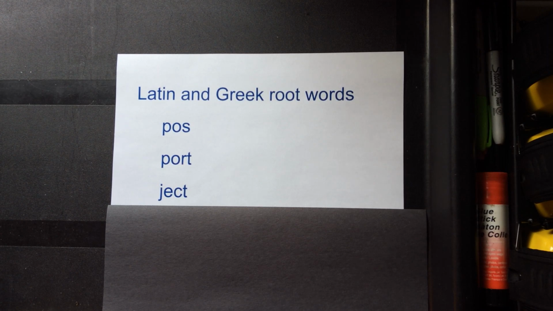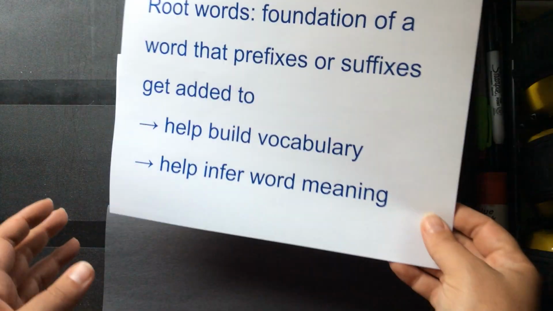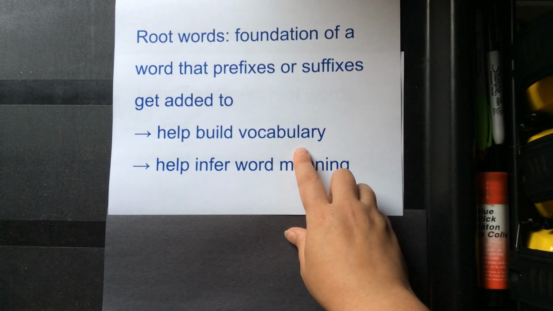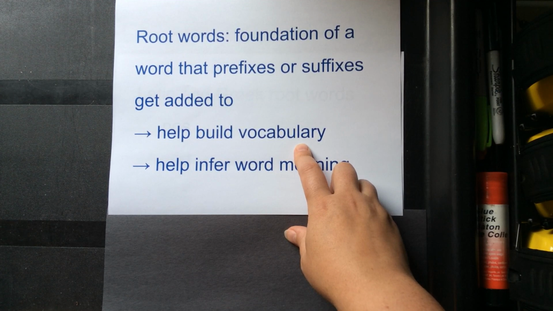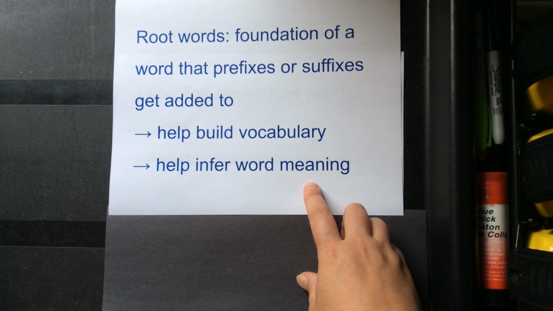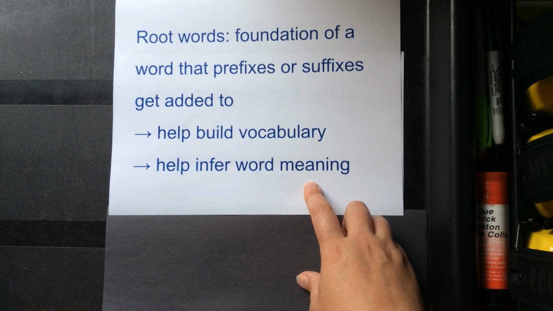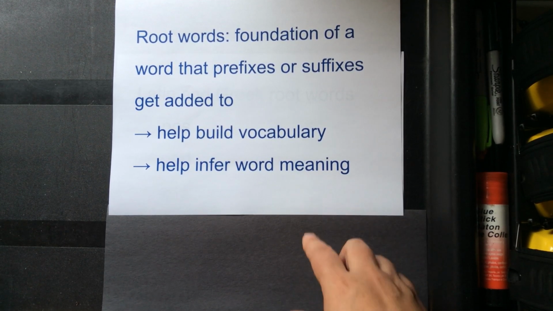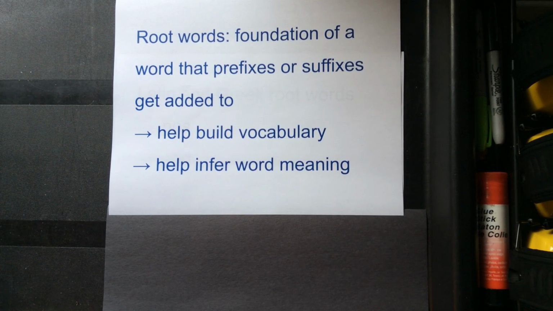So those Latin and Greek roots are maybe unfamiliar to us, but as we come across them and we start to know them, they help us really build our vocabulary. And then when we're seeing them in words that we've never seen before, we've seen part of the word and we can start to infer the word meaning. So that's a new skill and strategy that you can really start to apply in your reading and writing to strengthen your language abilities.